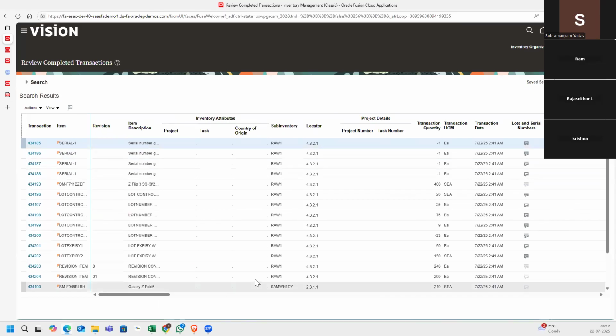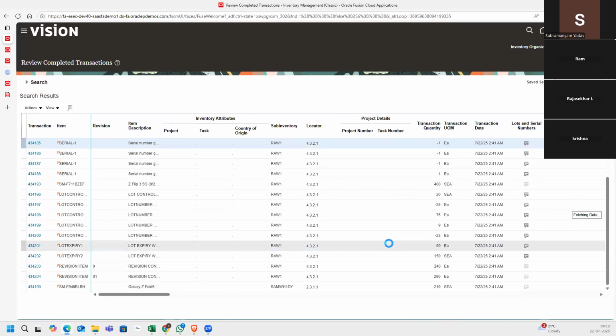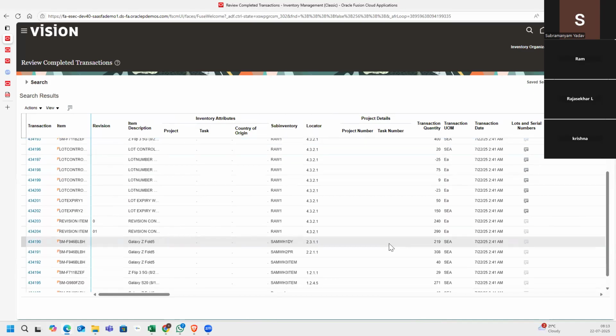Okay. So are you clear now? Any doubts? Where do we set up this approval hierarchy? No, there is no approval hierarchy for this. So this is just clicking on the approve button. That's all.